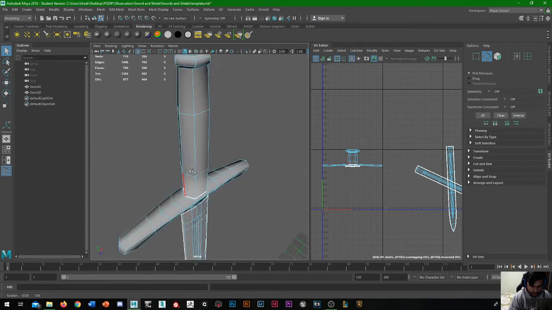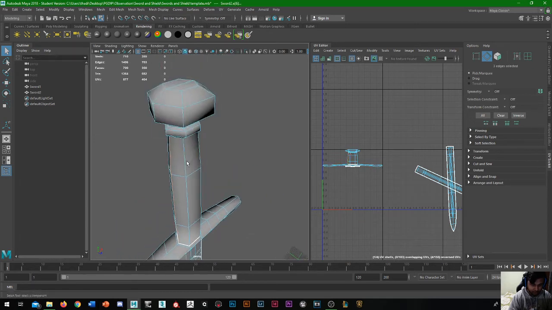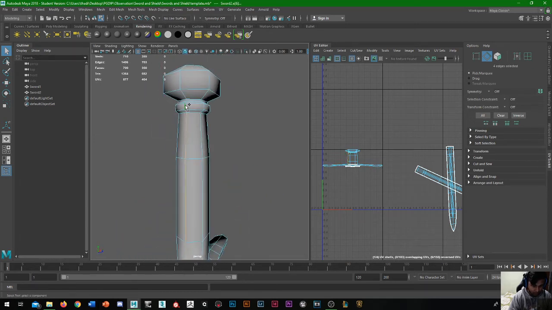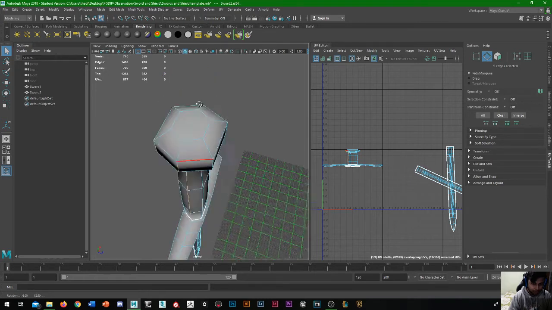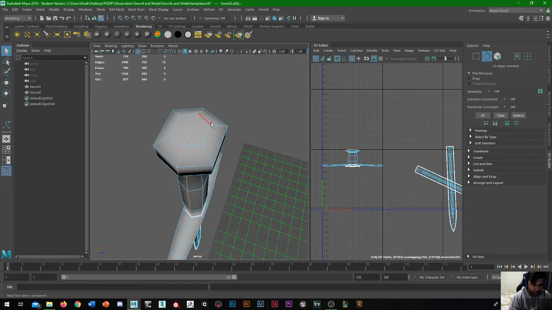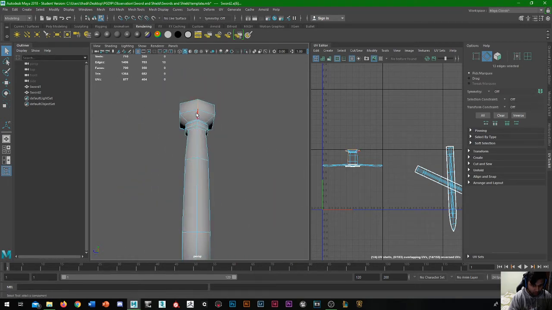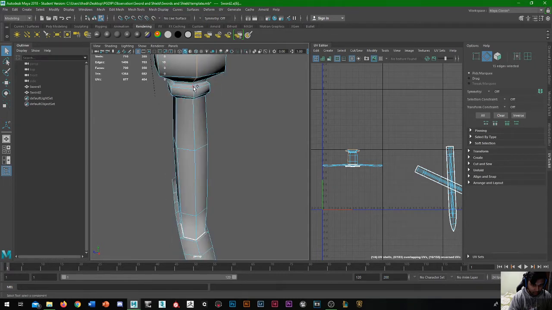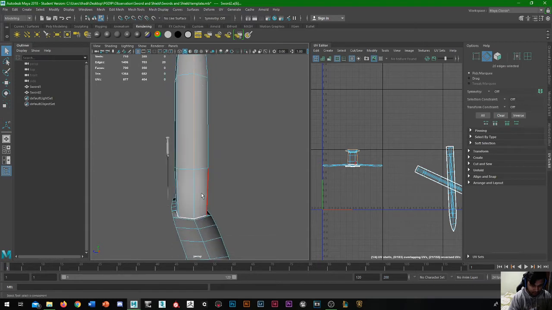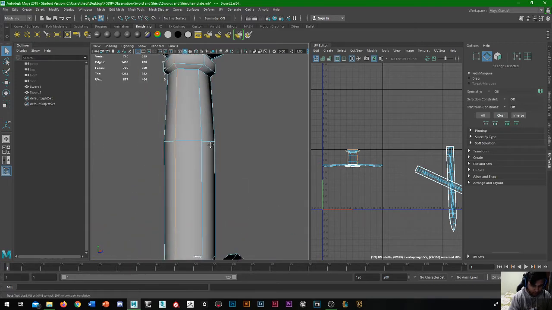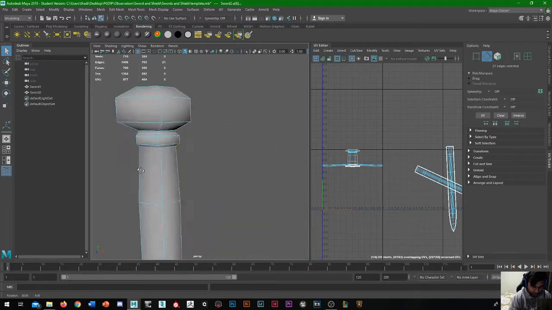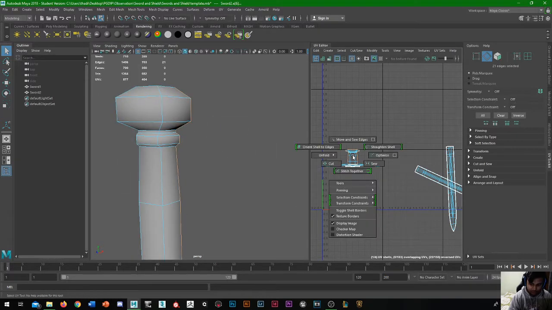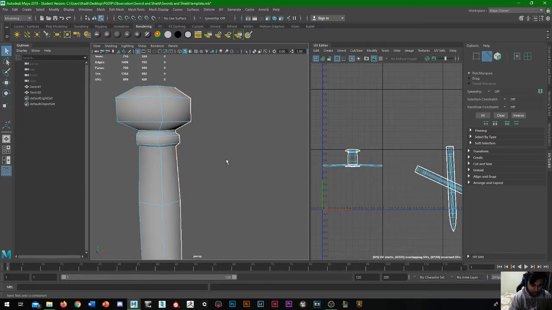As you can see, it created that, so I'll just do it manually. Oh, a couple of small ones. Make sure not to miss them, otherwise, if you miss any, it's not going to make the cut. So I like to always double check that I've got every single one. Once that's done, cut like so.